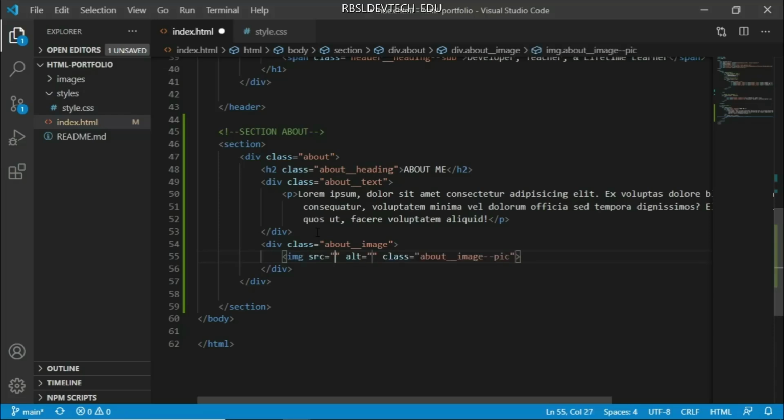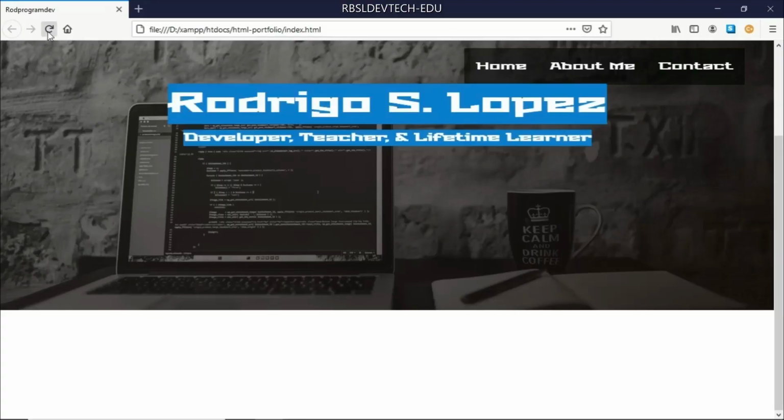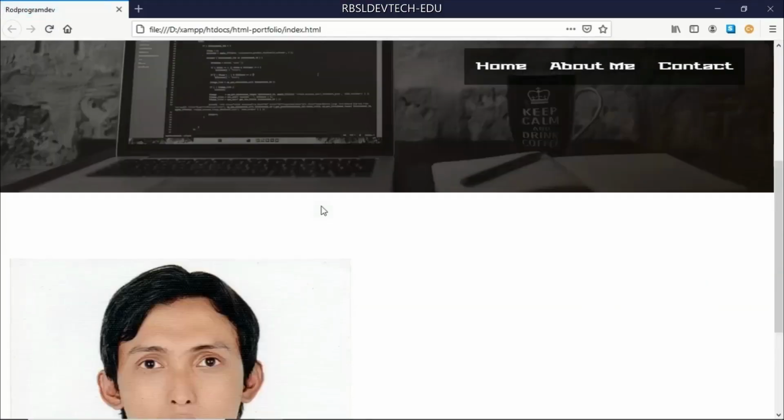So we have a div that has a class name about image, and then we have a pic inside of this div that is inside of the container about. So that will be our markup here. Let me just add the image that I'll use, and again you can use your own image here. Let me go back to the browser and see if that will appear. And there's my image here.